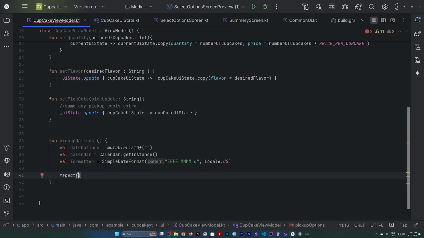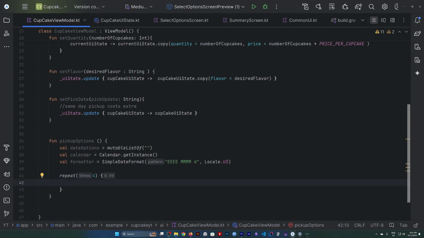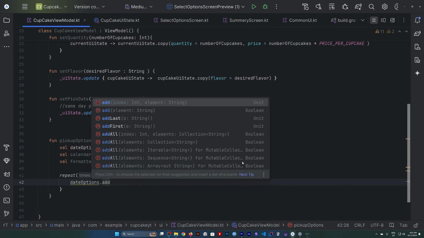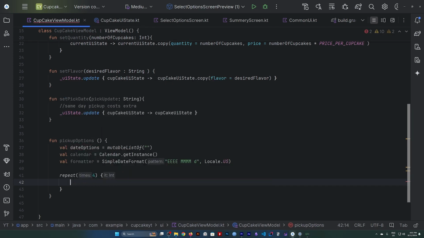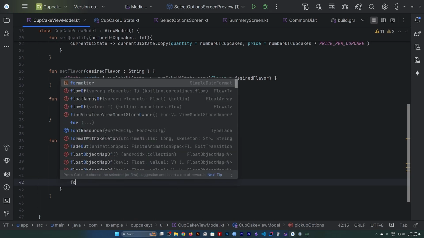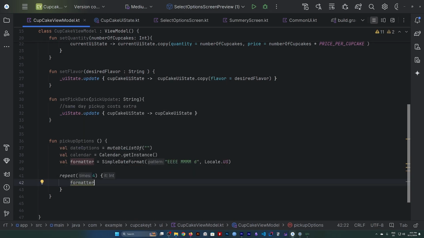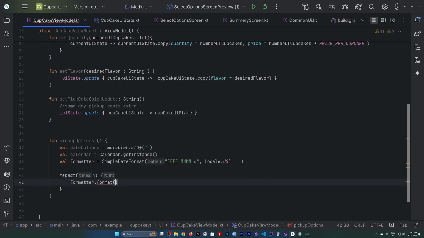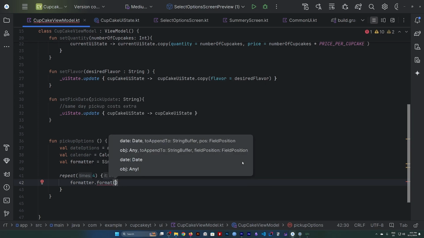And then we're gonna use the repeat function. Inside of this, let's add date. So before we do that, let's say formatter dot format. SimpleDateFormat has a format method that takes in a date object.